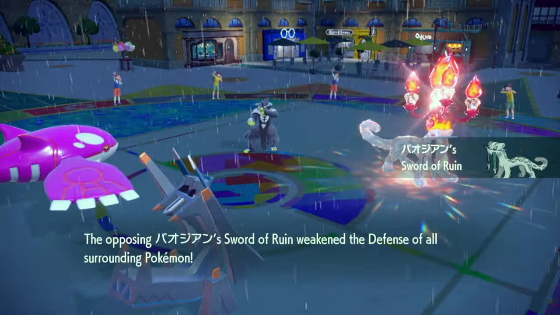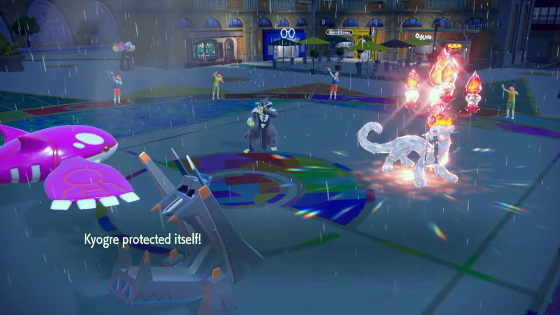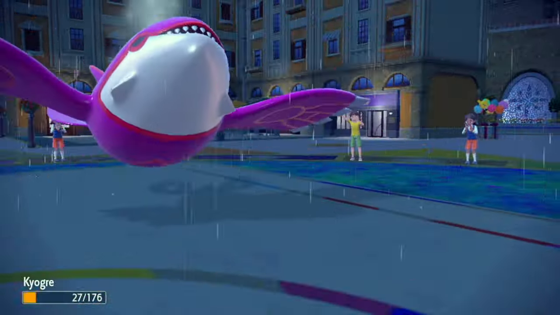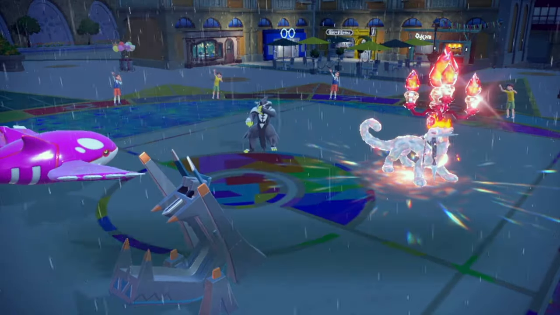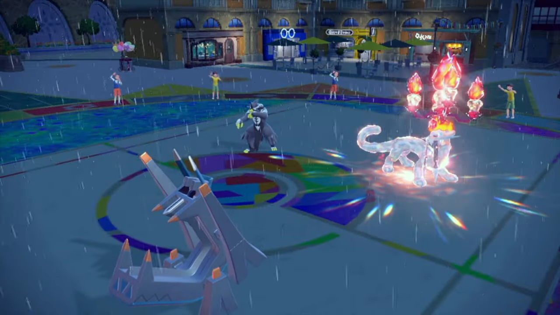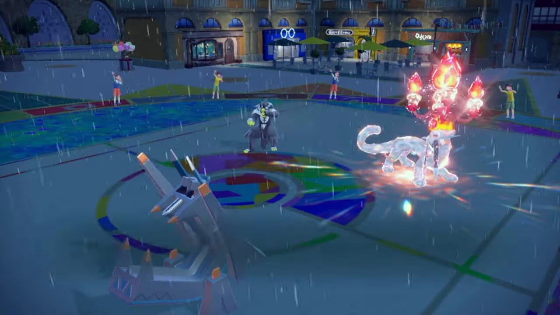Chien-Pao. Oh, they're going for physical damage boost here. Are they going after Archaludon then? Knowing they have Bolt in the back still for Kyogre? Oh no, they're just going for a big Close Combat, knocking out Kyogre, nothing I could have done. Alright, Archaludon versus the world. Can he defeat the entire world? I mean, yeah, but it's not going to be easy.